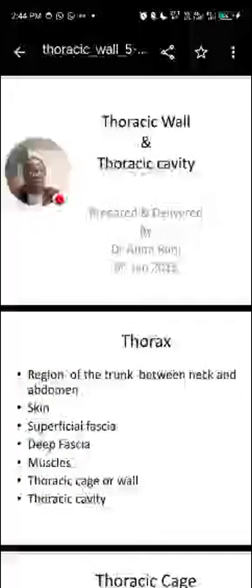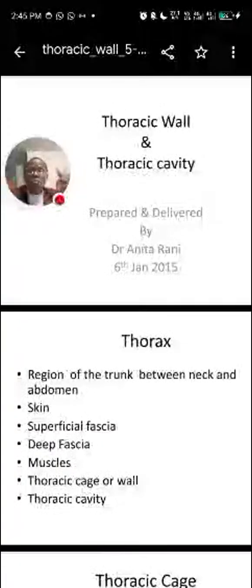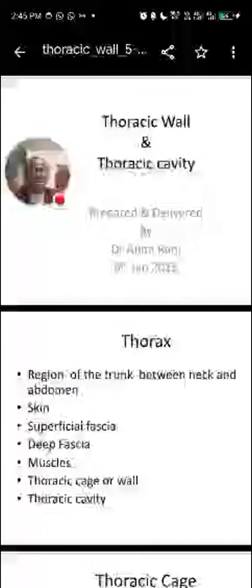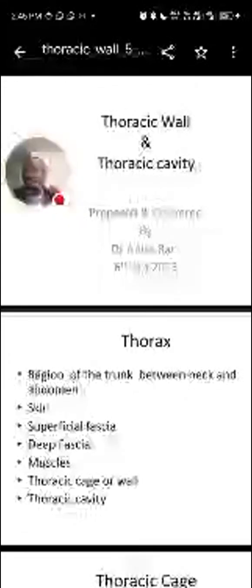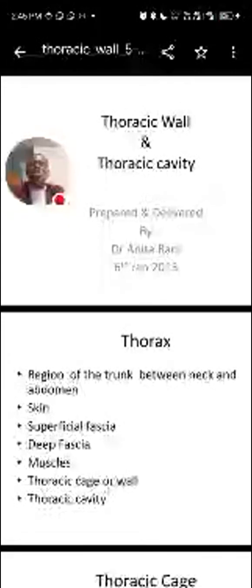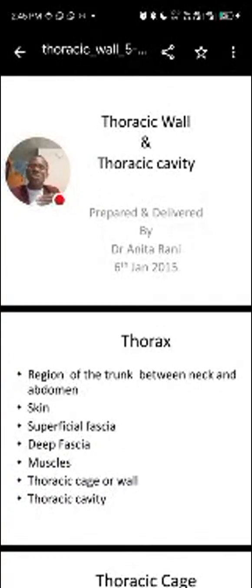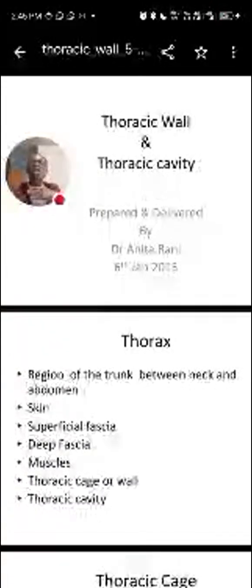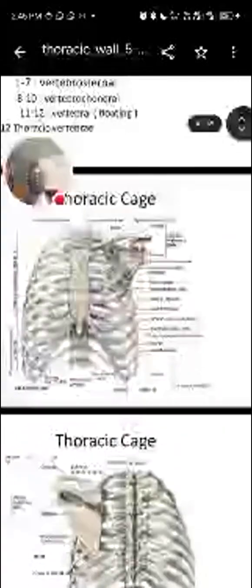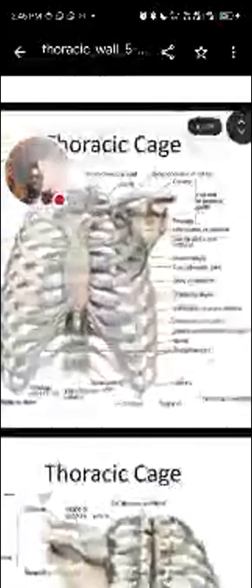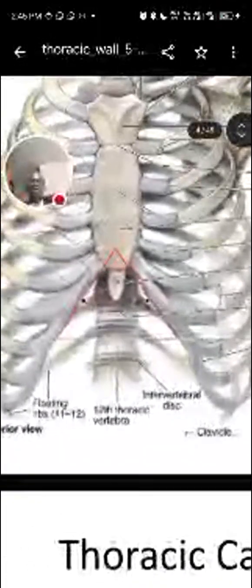So let's move on. Meaning of thorax, we said we use the acronym what? IRAN. I is for introduction, R is for region, A is for abdomen, and N is for neck. So introducing thorax, we said, is the region between neck and abdomen. You can see neck and abdomen. Now, let me show you where the abdomen is on the screen. You can see that's where the abdomen is, where that red line is.